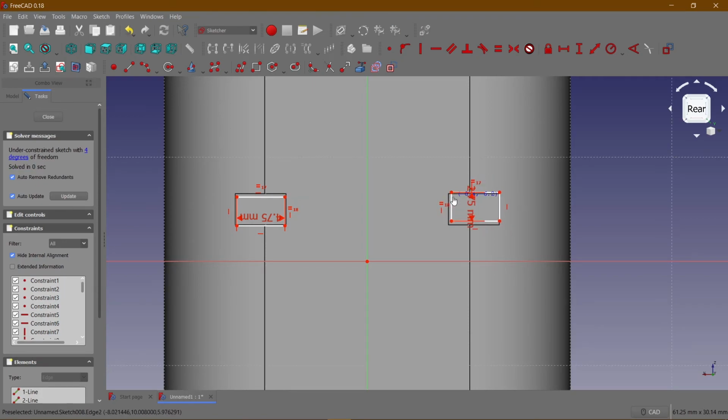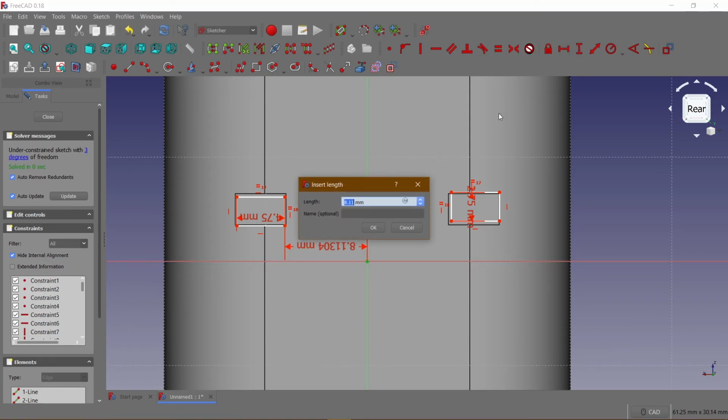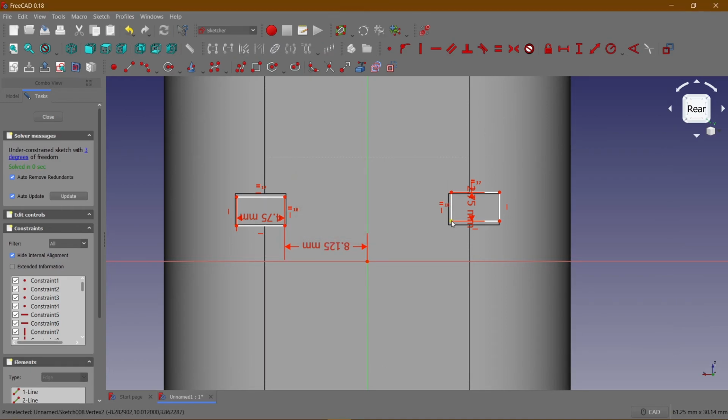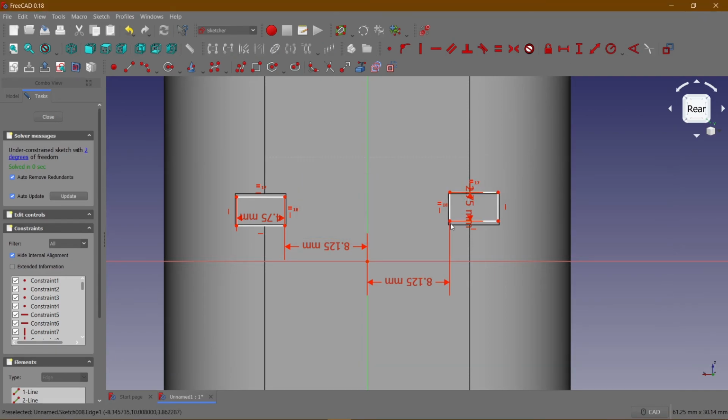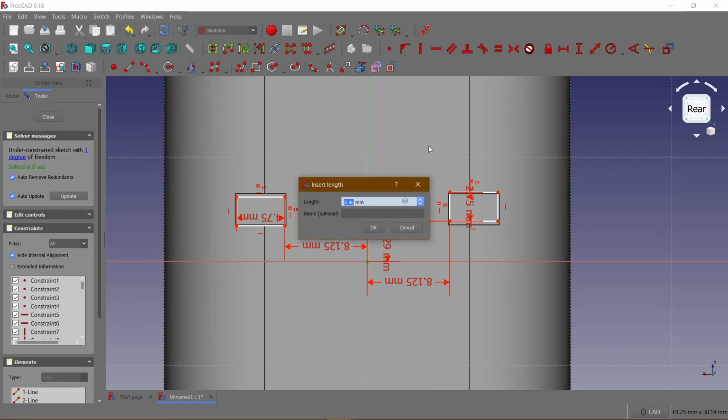So these sketches are actually done, but let me set the distance. So the distance between this point and this point, the horizontal distance, I'm going to set it to be 8.125 to compensate for the thickness that we've removed. So for the other side, 8.125, and then okay, and then the vertical height between that point and the center point, I'm going to make it 3.625.